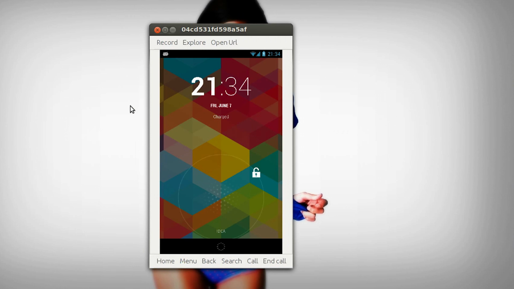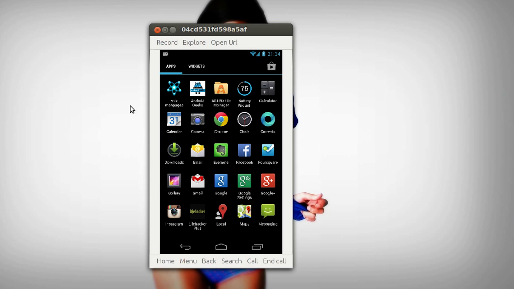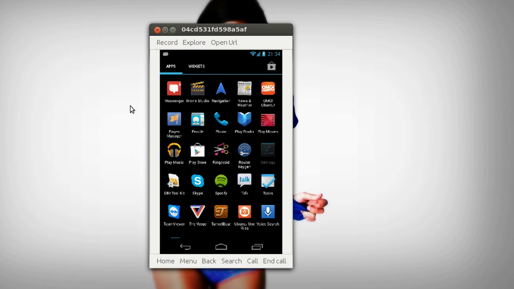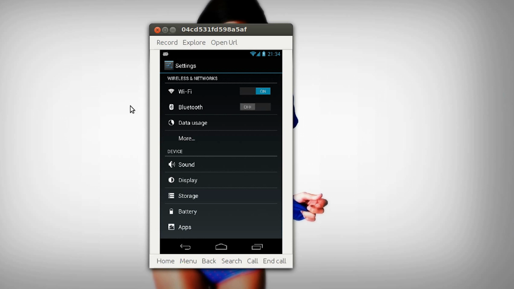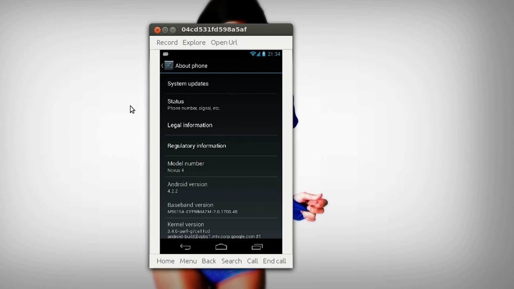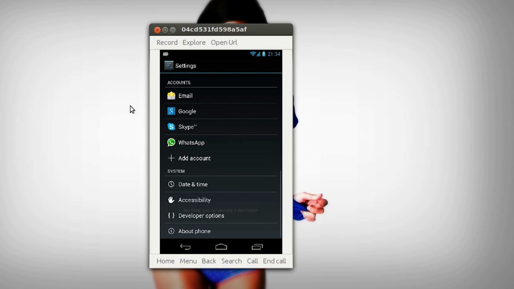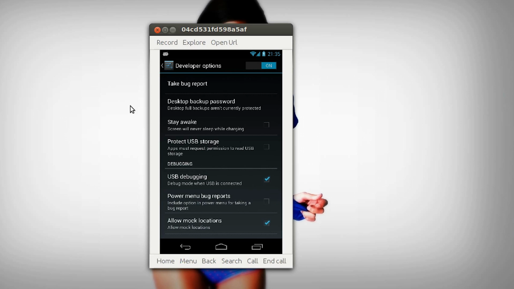go to settings, and scroll all the way down to About Phone and hit the build number 7 times. So you'll have the developer option activated then. Once you've got the developer option, go to it and just make sure you've got the USB debugging tick marked there.